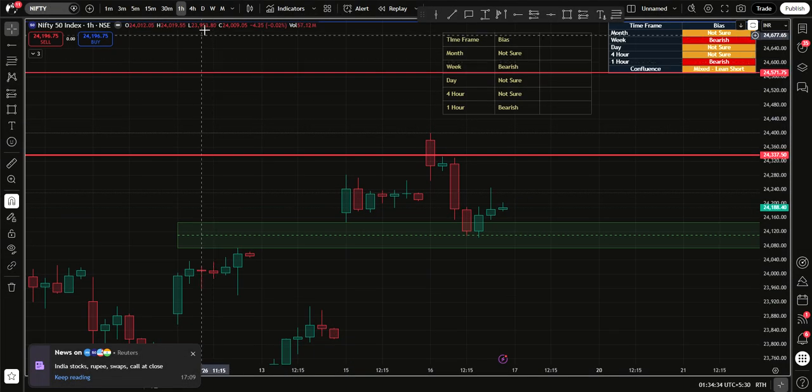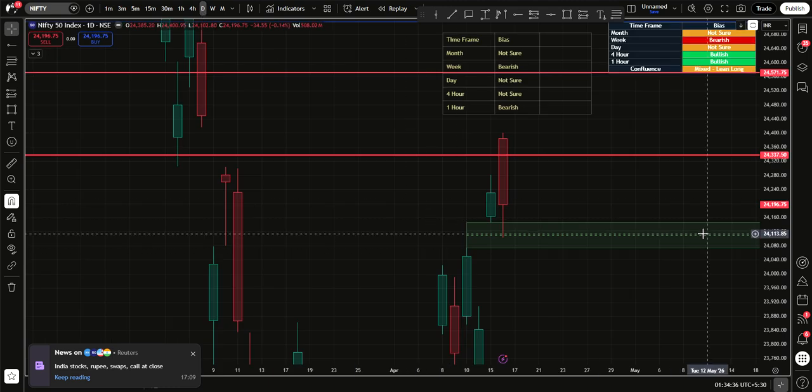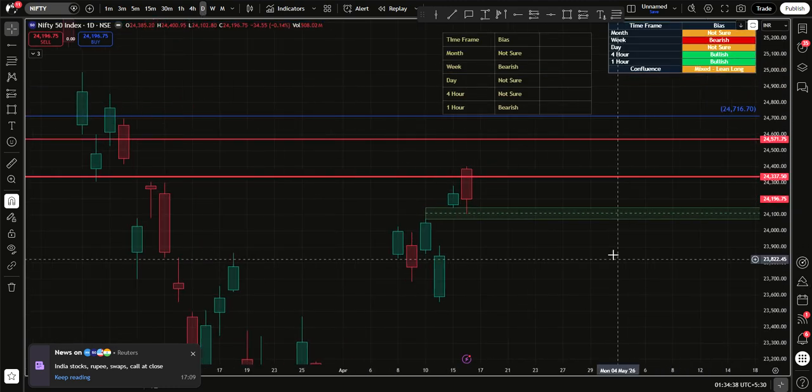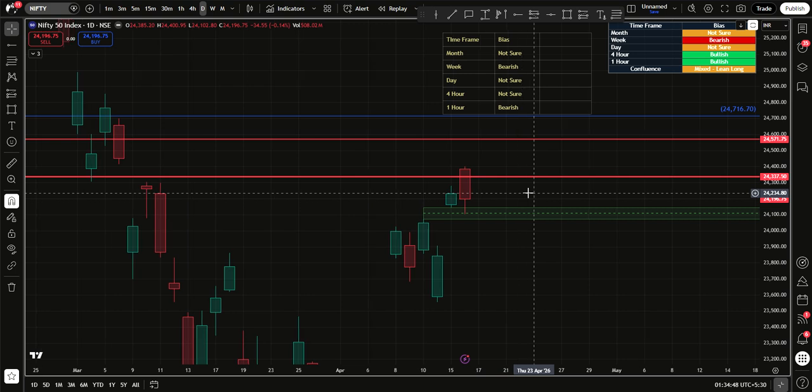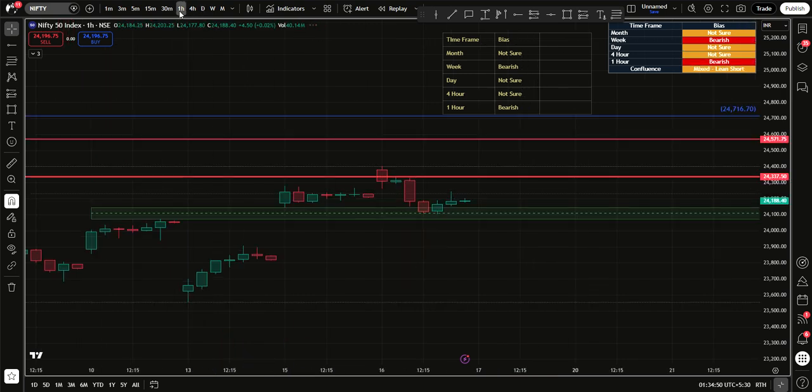So this is Nifty on a daily time frame, and as you can see, this was a monthly resistance that we had drawn. Nifty opened well above it and sold off. It was a pretty easy trade if you were an intraday trader. As you can see, it opened and it was a sell-off until this bullish fair value gap that we had drawn. So from open, if you had sold until at least the top of this fair value gap and you had trailed your stop loss, it would have been a great trade.